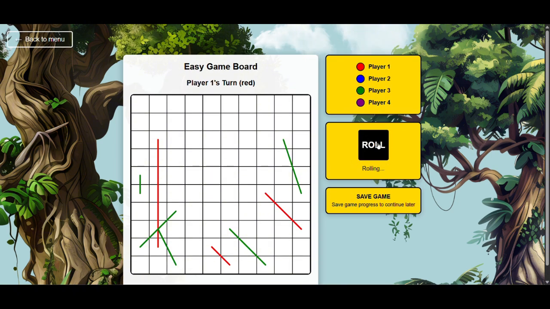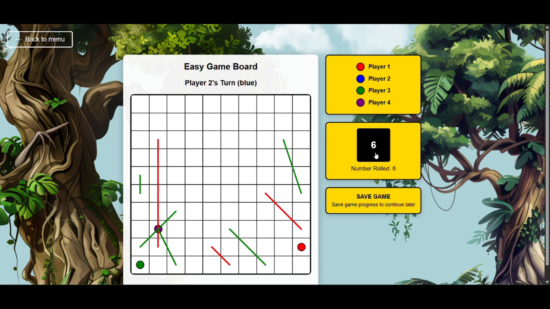So when you first get into the game, player 1 will roll, and they landed on 5, they'll be moved to the 5th slot. Player 2 will roll. They land on 3, which is the bottom of the ladder, the green line, so they'll be sent up. Next, player 3 will roll. They landed on 1, they'll be put in the 1 position. Player 4 will roll. They also landed on 3, they'll be moved up the ladder.